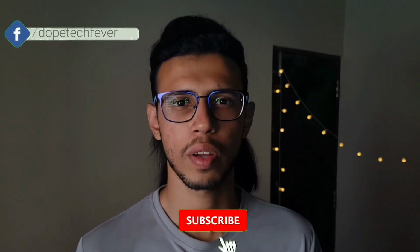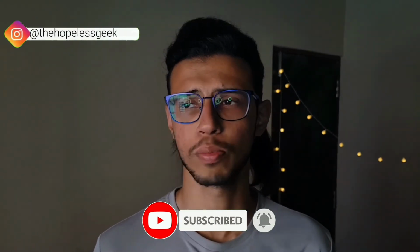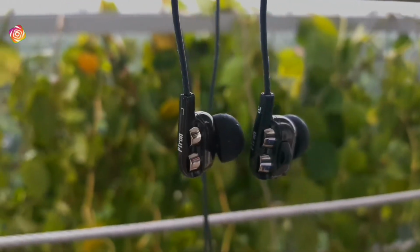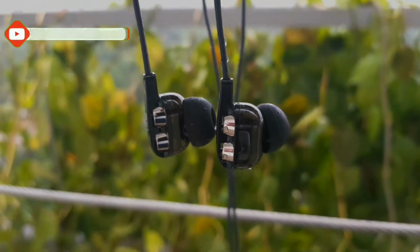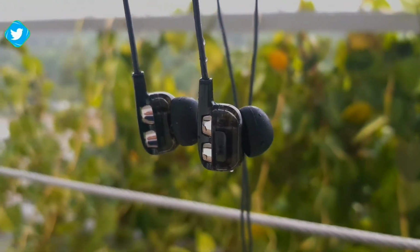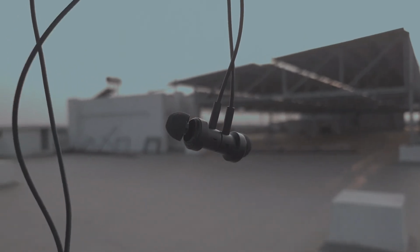So that leaves almost no reason for you to go to the Realme Buds 2. They are still very good pair of earphones, but compared to these, they don't hold up their value as much. So I guess that's the final verdict. If you're on the lookout for a wired earphone with a very good soundstage and very good sound quality, and if you're on a budget, PTron Boom 3 is still my top recommendation. But if you have a lot of budget to spare, up to 800 rupees, then the Mi dual driver earphones are my new favorites. So those are all my thoughts and experiences with the Mi dual driver earphones and how they compare to the PTron Boom 3 and Realme Buds 2.